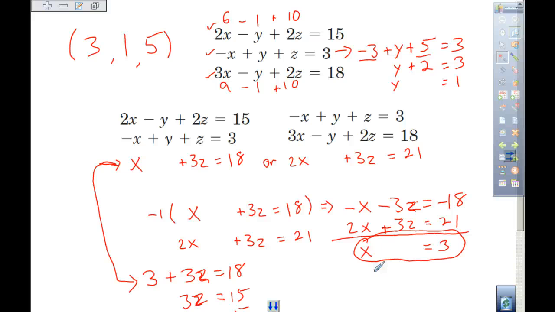Unfortunately, it does make it more difficult to compare with someone else because they can take a completely different route from the very beginning, eliminate a different variable, and still the work will all look different, but it's still correct. So you guys can have two entirely different looking correct answers, as long as they both come to here. If you guys have two different answers, do the check.